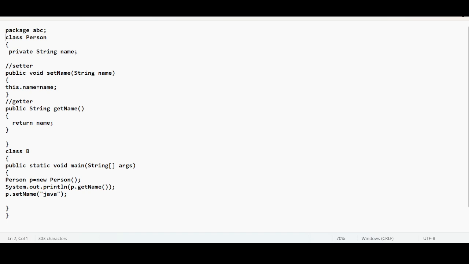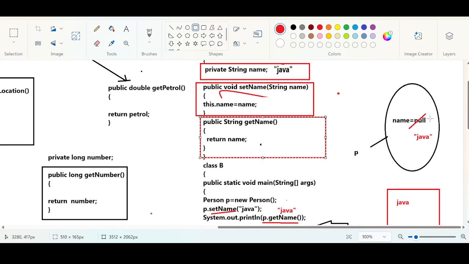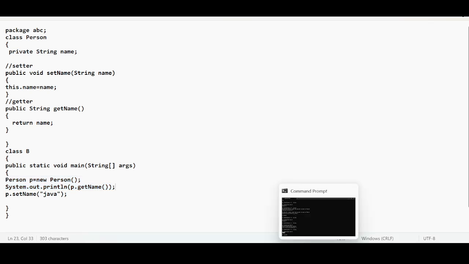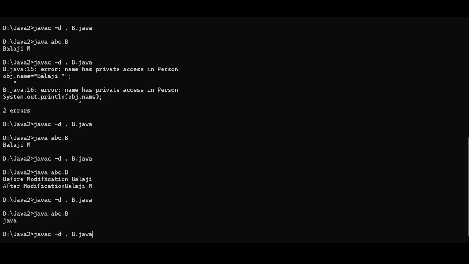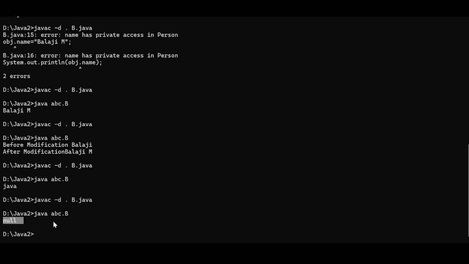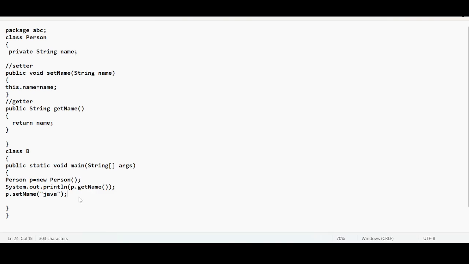Null. Super, correct. Null will be coming because before even setting the value, you are trying to access, right? So what did I just say? First thing is what? At the beginning, the value is null, right? You're trying to access before even setting the value. Obviously, the answer has to be null, isn't it? Are you getting this? What I'm trying to say? You first of all set the value.